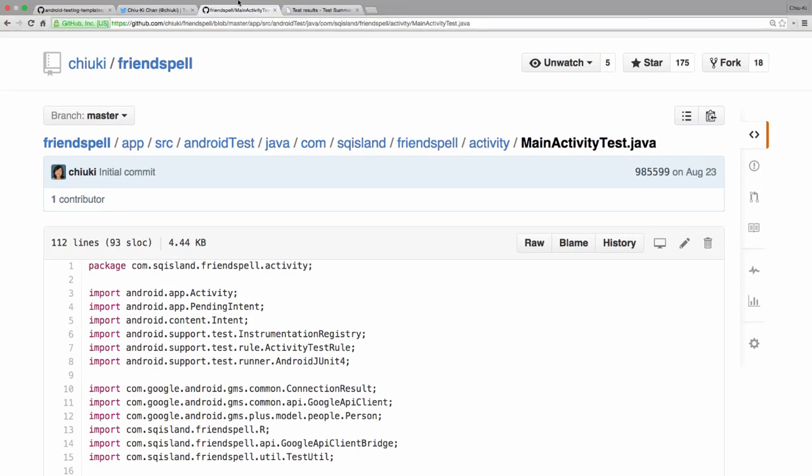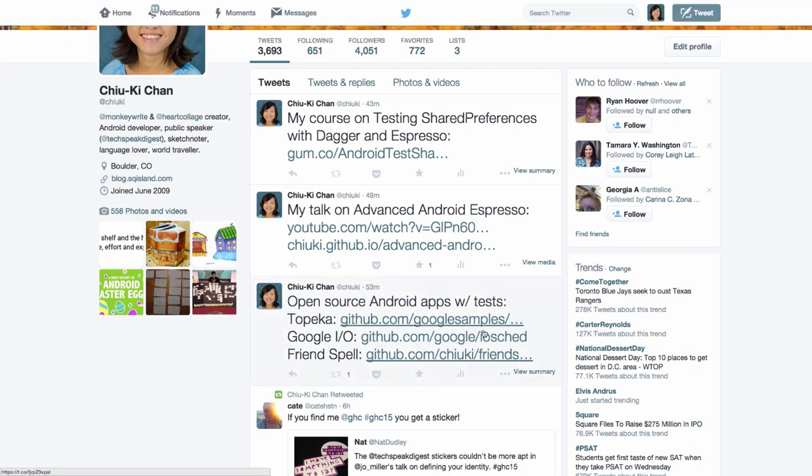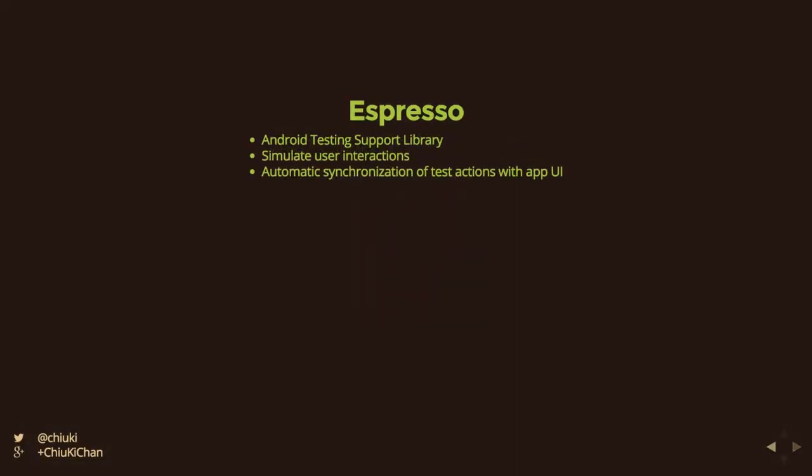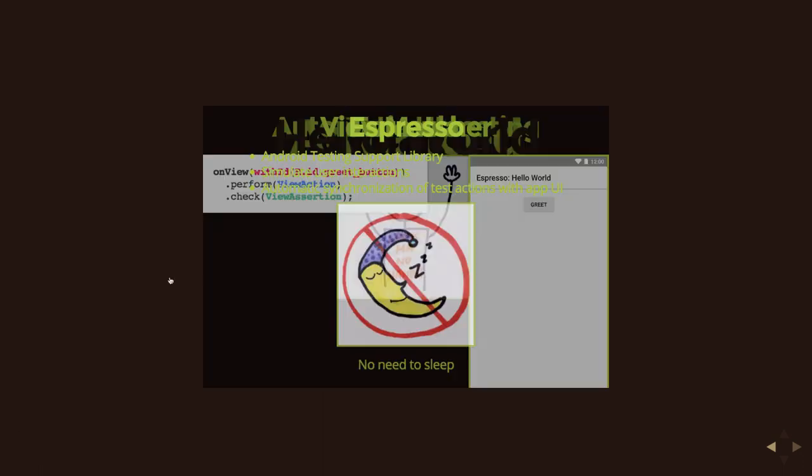And if I can go back here, these are samples that you may want to compile and play with. And I also gave a talk at DroidCon New York City called Advanced Android Espresso, which goes through things like how to write custom matchers, and how to use Dagger and Espresso. That was a very small part of it, so that you can mock out whatever you want to mock out. So you can watch the video, and you can also follow the slides. The slides are not that interesting if you don't have me talking. So watch the video and look at it at the same time.